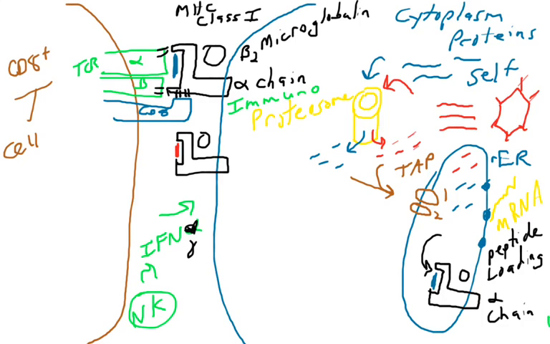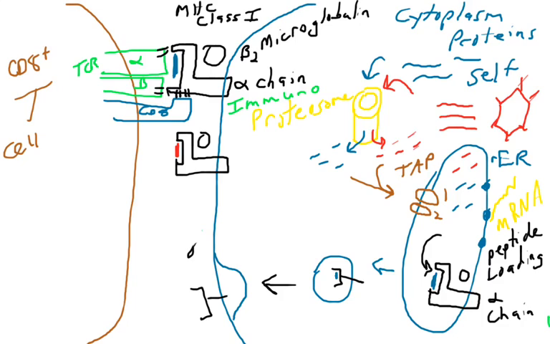There they go. So if you don't have an infection, you're going to load all self-peptides. If you have an infection, you will load both self and non-self peptides, right? I'm just showing one complex, but there are many. And so they all get loaded with peptide, right? And so if you're loading self-peptides, which you are right now, those are going to the plasma membrane. If you have an infection, you're loading not just self, but non-self peptides. And those bud off into vesicles, and those also get sent to the plasma membrane. So this is antigen presentation.